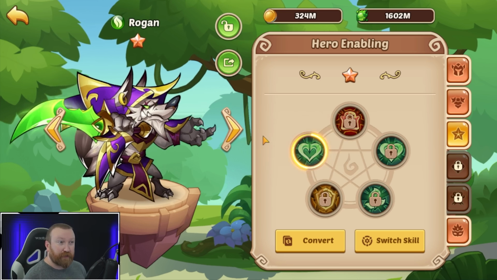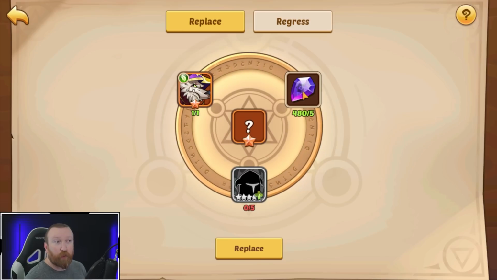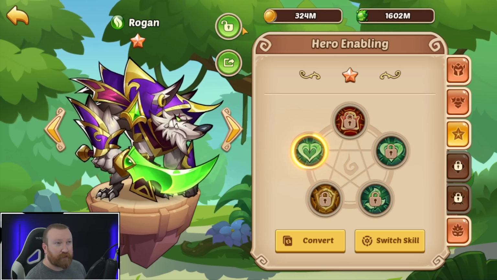There's ways to do things with your soul symbols right here, which luckily you get more of now because you get them in profit orb events and in heroic scroll events. There's more ways to get these, and they're more readily available. However, they are still a little bit on the rare side for free to play early game players, but you will acquire them eventually.